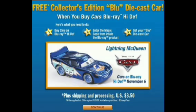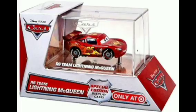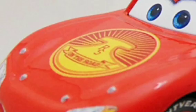year. This year is actually the entire reason I said I was going to rank some of the promos. On the bright side, this was at least a cool release. That being Radiator Springs Team Lightning McQueen with special collector's display case. He might just look like a regular WGP Lightning McQueen, but when you take a closer look, you can realize that the World Grand Prix logo is gone. On his spoiler is replaced with this little Radiator Springs Canyon logo, which looks very familiar.